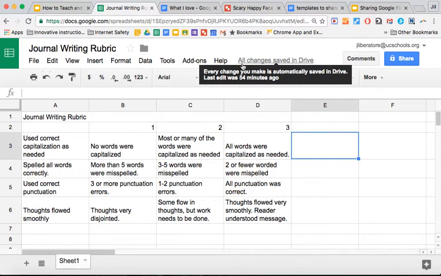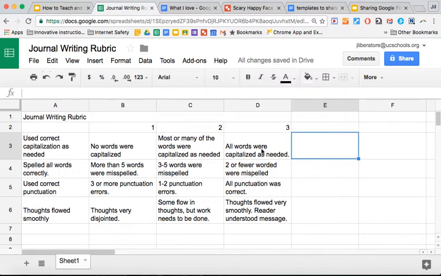If you notice also, and this is one of the beauties of Google, when you are in any of the Google apps, all the changes are automatically saved in your Google Drive. I absolutely love that. I don't have to worry about, did I save it or did I not save it? Which version did I save? Back in the old days, I used to have to email myself a copy from home, and then I could never keep track of which copy was the most recent.